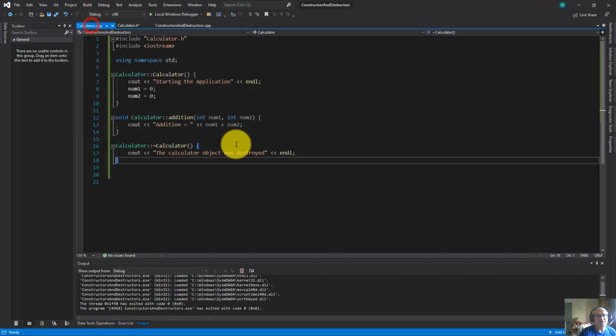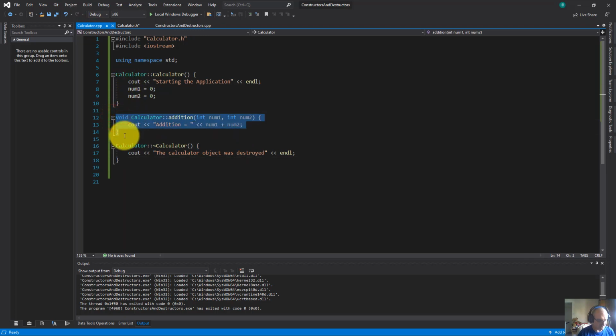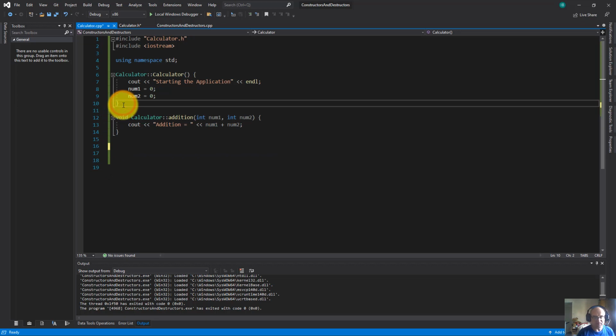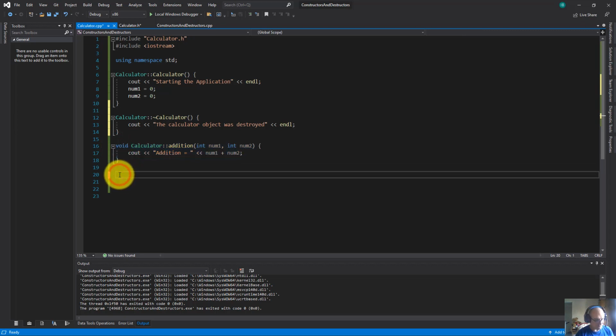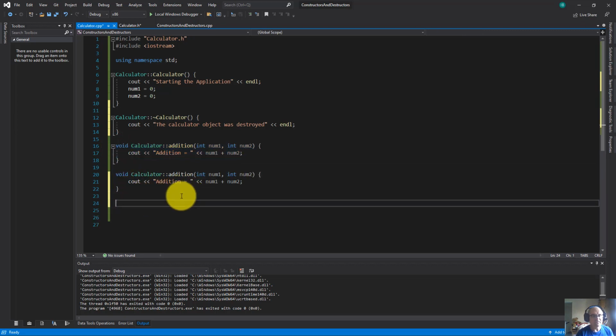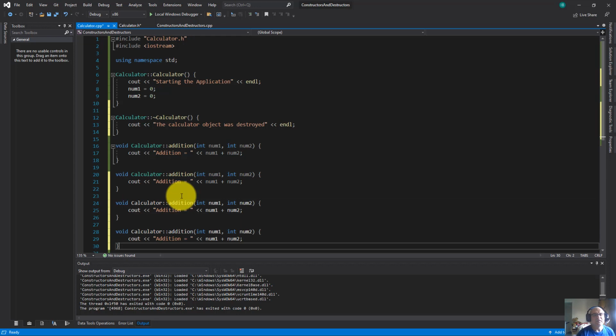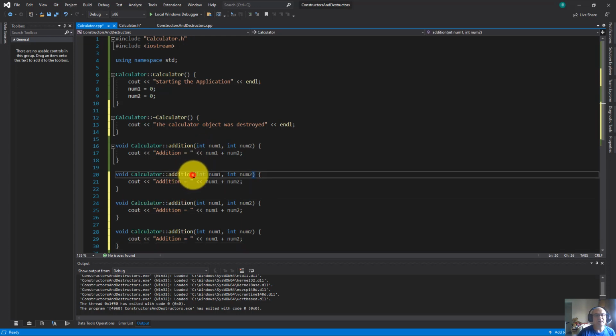Let's write the definition of these functions. So let's move the definition of the destructor above here. All right, and let's copy this and paste it 3 times. All right, so here subtraction.